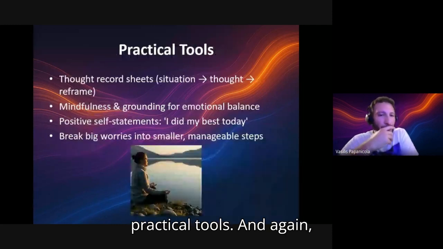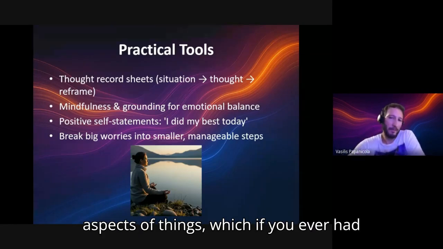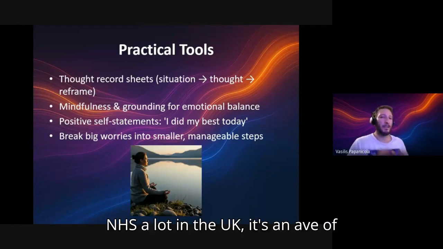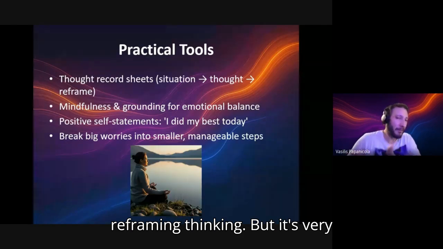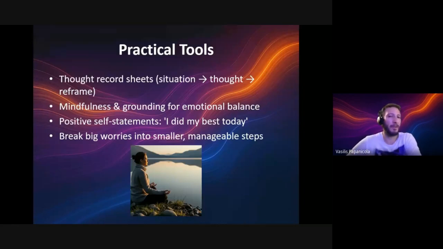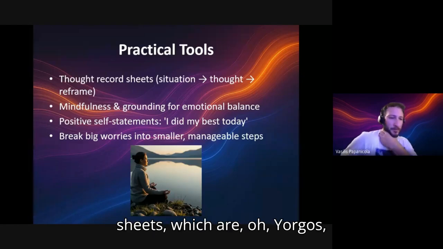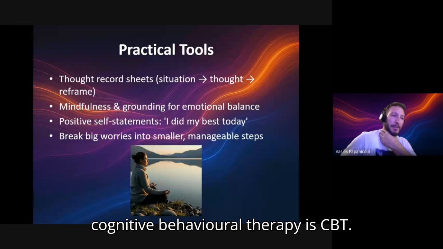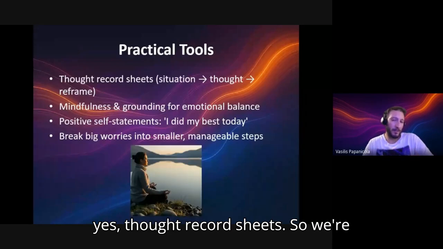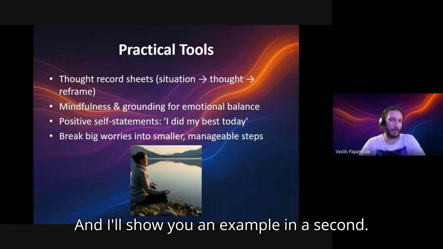And then practical tools. And again, we're getting towards the CBT aspects of things, which, if you've ever had CBT, it's provided on the NHS a lot in the UK. It's an avenue of reframing thinking, but it's very helpful. I think it's one of the more successful approaches that the NHS implement through talk therapy. So we've got things like thought record sheets. Yorgos, cognitive behavioral therapy is CBT, just answering your question there. But yes, thought record sheets. So we're thinking about the situation, the thought, the feeling, and reframing it. And I'll show you an example in a second.